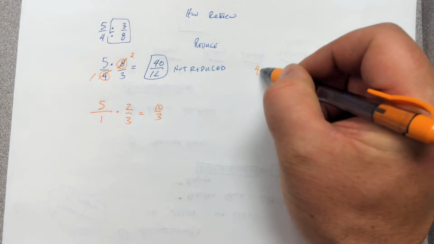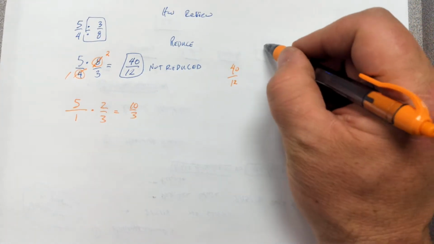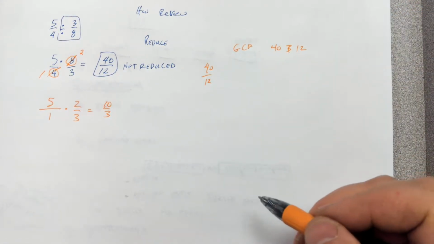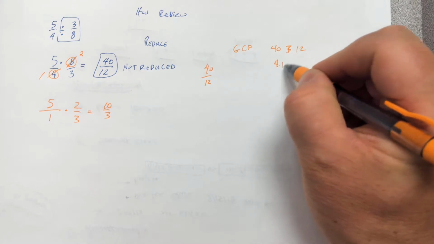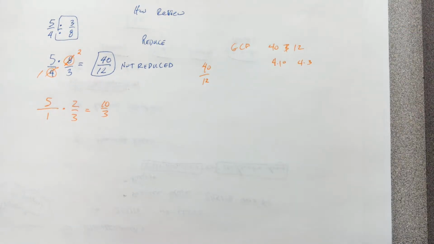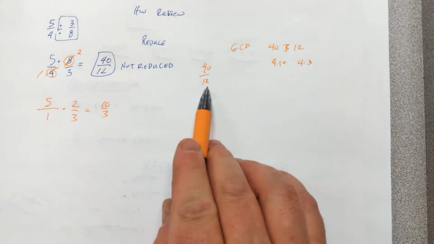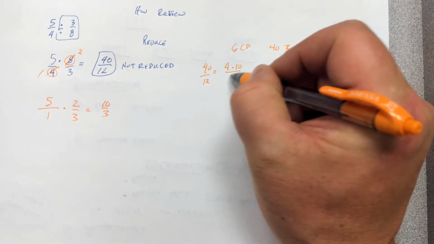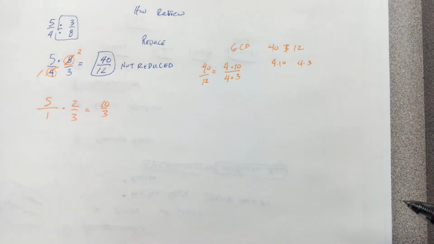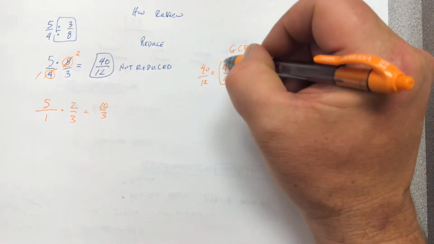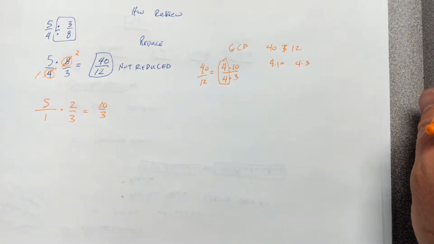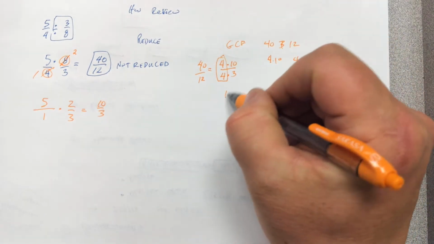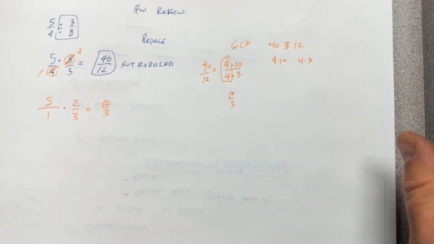If you had 40/12, do you see that there's a greatest common factor that 40 and 12 have? 4, because that's 4 times 10, and this is 4 times 3. Do you see 40 has a factor of 4, and 12 has a factor of 4? So what this really is, is 4 times 10 divided by 4 times 3. And Jacobo, I'm not very good at math, but I think 4 divided by 4 is 1. Yeah? You agree? Okay, good. So that's 1. So that's just 10/3. Do you see? Same thing.